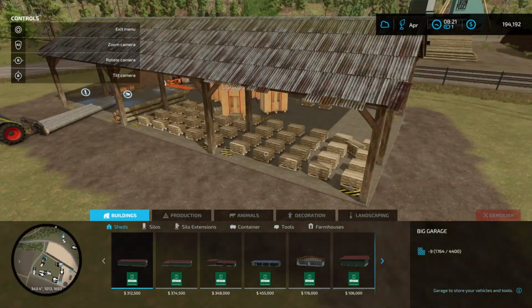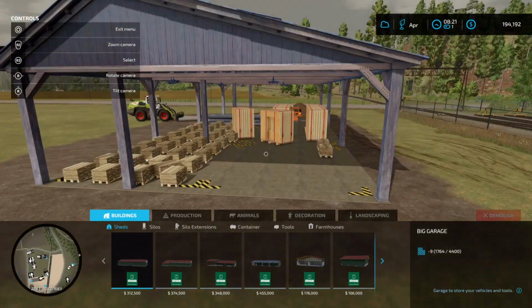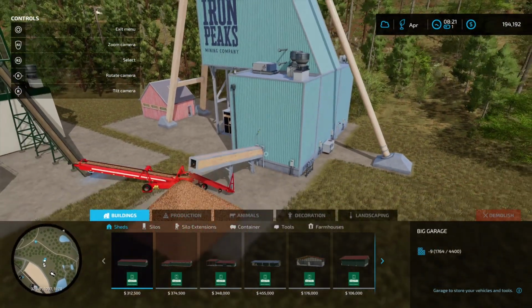Okay, this is the second sawmill. So this is one you can place down. So we've got heaps of planks, prefab walls, all that sort of stuff over here. We've got the steel mill and the iron ore factory, for lack of a better word.